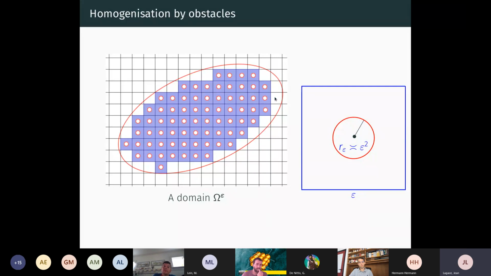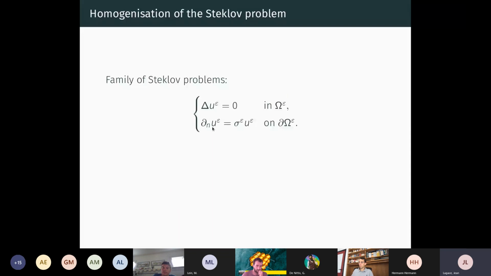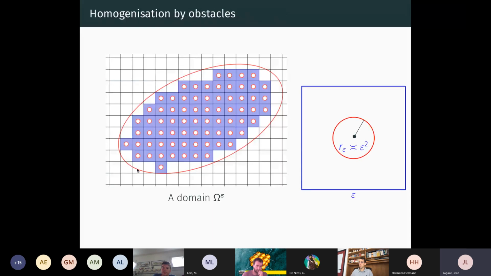And I can set up a PDE in this perforated domain. And here we use the fact that even though the domain is very irregular, around every one of those holes, I have a so-called reference cell. The geometry is very similar anywhere where I look inside. So I can set up auxiliary PDEs in these squares with a disk removed, for instance, if I want to study the limit properly. And for instance, I could look at this family of Steklov problems, harmonic functions inside, and the Steklov boundary condition both on the outside ellipse and on every one of the inside disks.